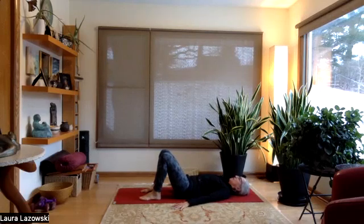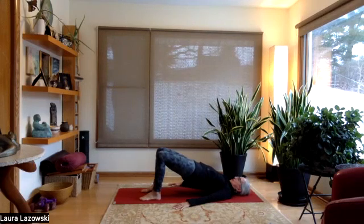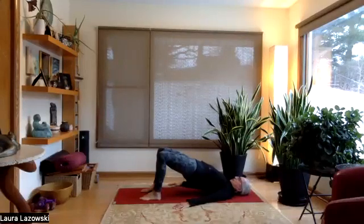All right. Now, lift the hips and only the hips. Press into the feet. Aim your tailbone toward the knees. Notice how that tucks the pelvis upward and also uses the glutes. Now we're going to roll up and we're going to go past the mid-back. We're going to do a full-on bridge here.